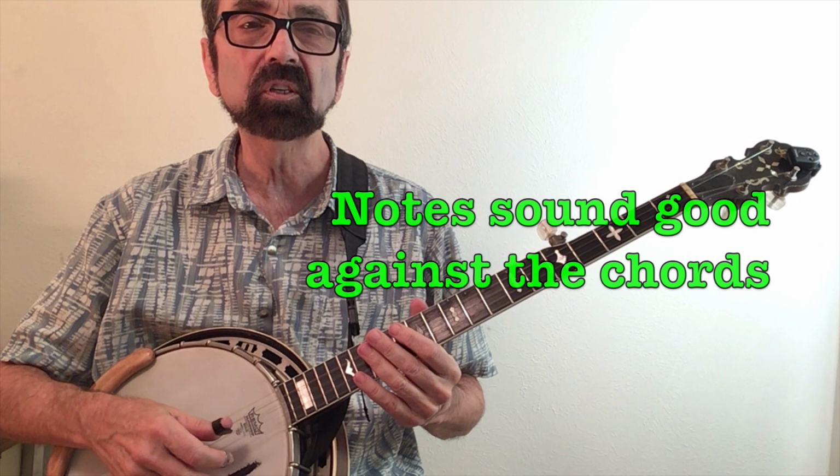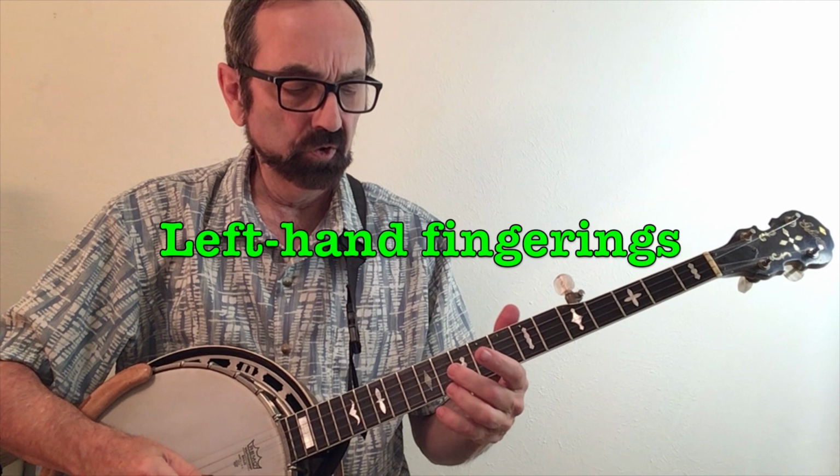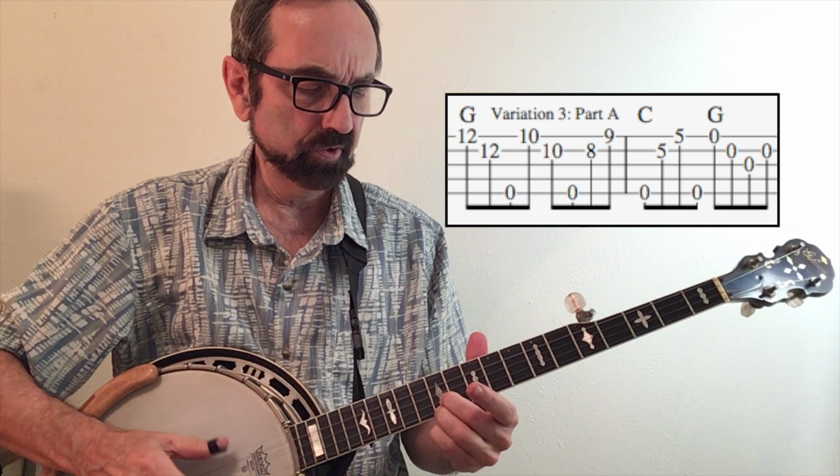Just a quick mention on a couple of the tricky left-hand fingerings you come across. One of them will be a quote from Foggy Mountain Breakdown, where we use fingers 2 and 3, ending up with fingers 1 and 3.